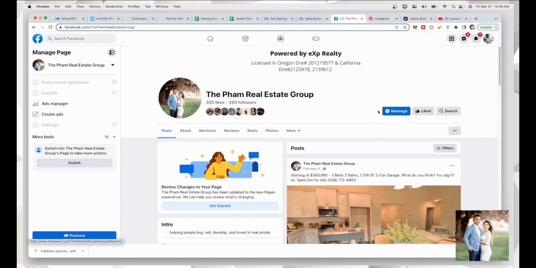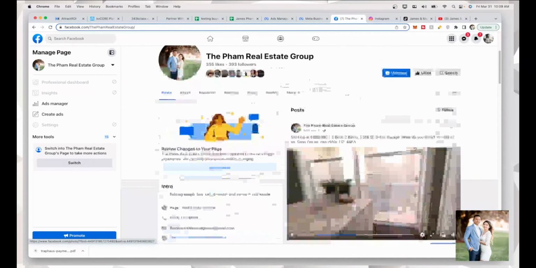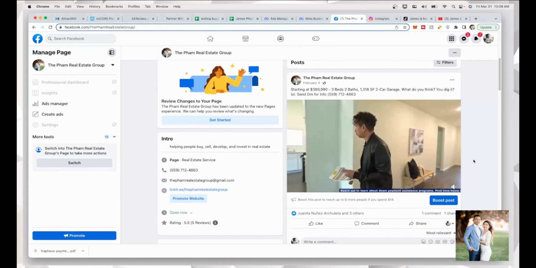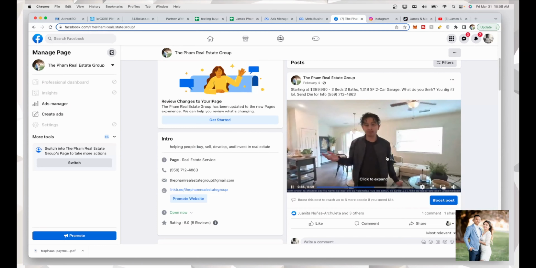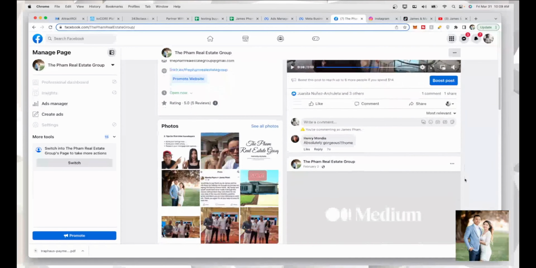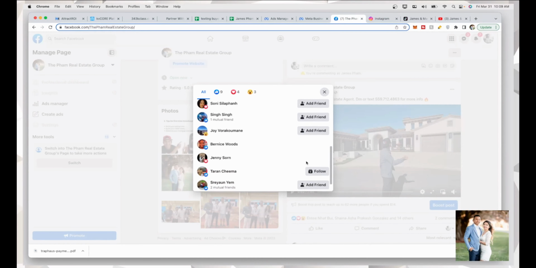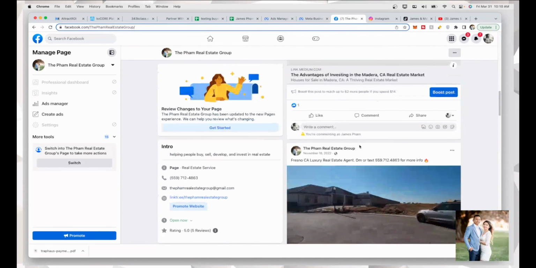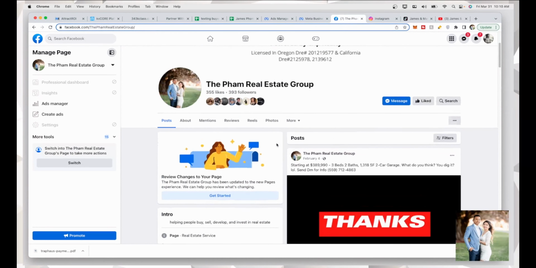All right, so this is what our Facebook page would look like on top of us running ads. Once in a while, we'll just post a video on our Facebook page right here. Just let them know that we're active, we're here for them. And yeah, of course, we can add them as friends, right? Confirm friend requests. No, we can add all these people as friends just because eventually they will want to buy a house. Like all these people, add friend, add friend, add friend, add friend. So there's a lot of people that we can add as friends, okay? And yeah, so once in a blue moon, we just post videos on here. But the majority of our marketing comes from ads.